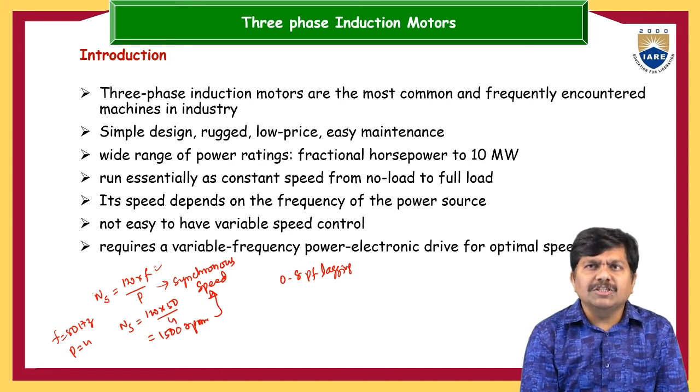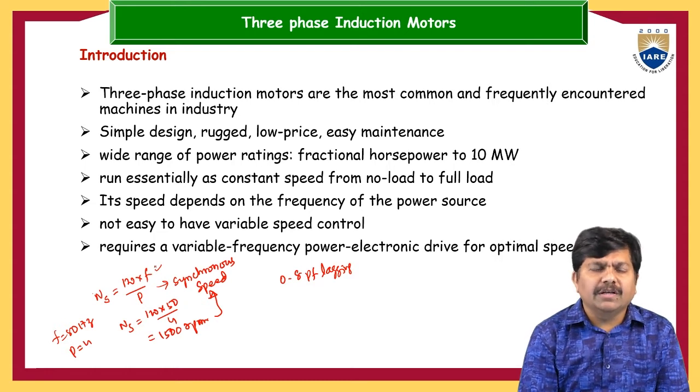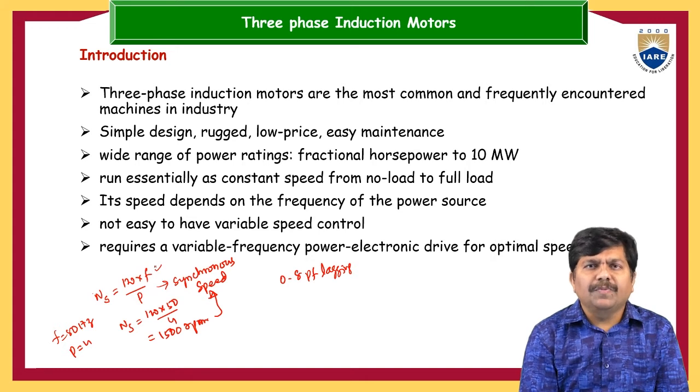It runs essentially at a constant speed from no load to full load, close as possible to the synchronous speed, but it never attains the synchronous speed. Once it attains the synchronous speed, the motor will come to rest, because the rotor is always behind the synchronous speed, never attaining it. That is the logic, that is the beauty of the three-phase induction motor.